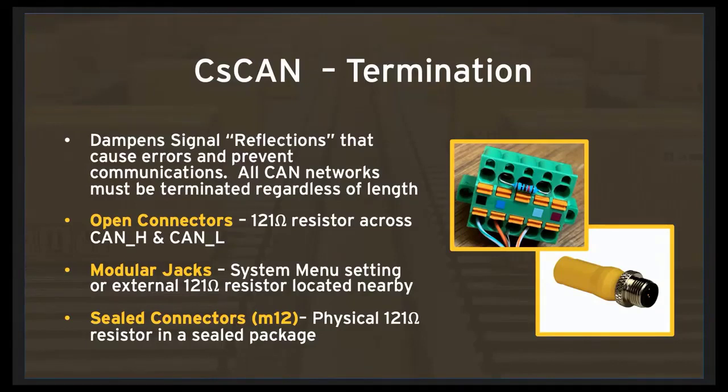And then if you're using a sealed connector, like an M12, then when you are purchasing your T's and your extension cables and your network cables and those sort of pre-molded cables, another option you can purchase are terminating resistors, prepackaged with either a male or a female M12 connector to make it easy to add to either end of the network. And once again, termination is added at both physical ends of the network, all right? Not on the OCS every time. It is added to the OCS if the OCS is at the end of the network, but if the OCS is in the middle of the network and there's just I/O on either end, you're going to terminate at either end.